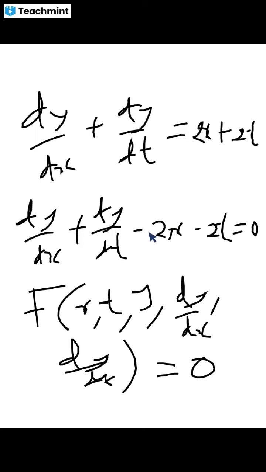So based on this, that is how partial differential equations are formed. A partial differential equation is a function that consists of independent variables, a dependent variable, and derivatives of different orders. It might not be one first order derivative only. It might be second order, third order, and so on. They are connected inside a function, and that function is equal to zero. That is the general form of partial differential equations.